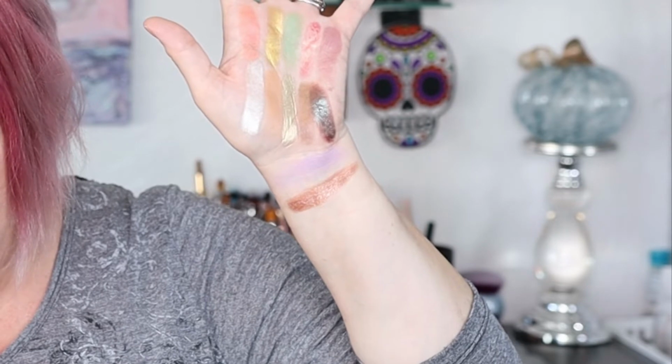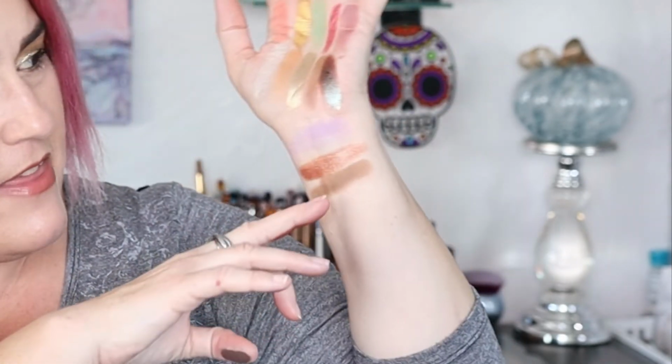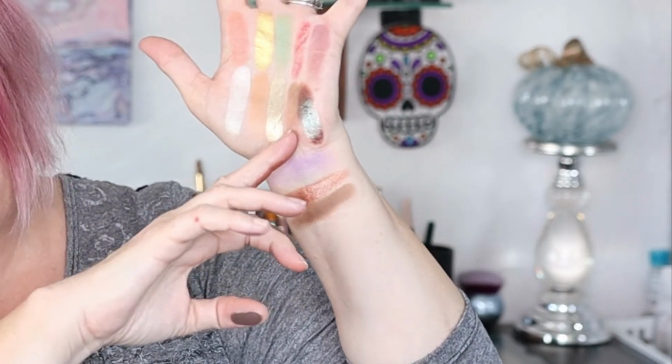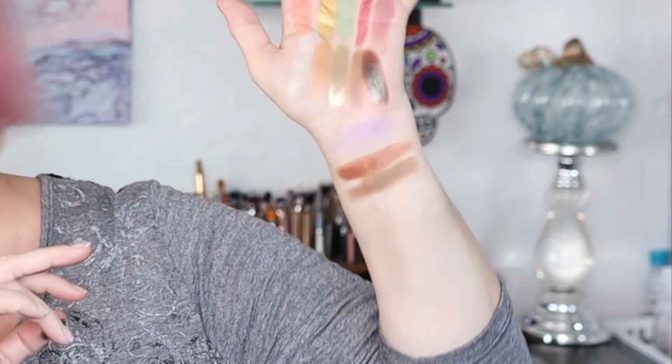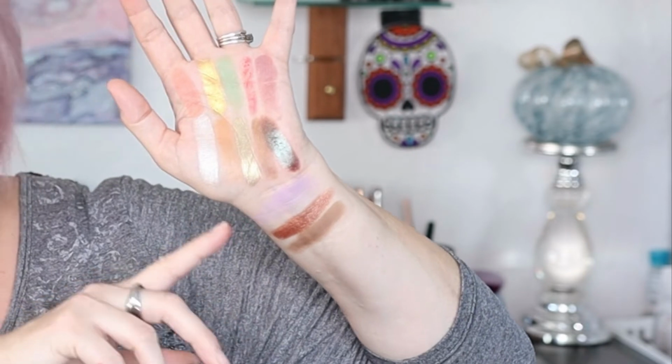And then we have Death Moth, which is a neutral grayish brown. And I think when I first looked at the palette, I thought this shade and this shade looked too similar and really didn't need to be in the palette together. But in an eye look, you can definitely see the difference. And this one is quite a bit more brown than this one is. And I think that you can see that also in the swatch. It was actually a pretty perfect shade to deepen up the Walking Stick shade.